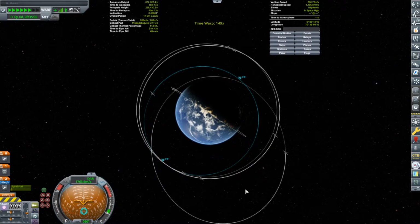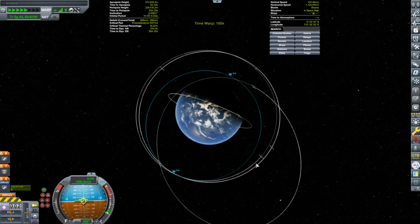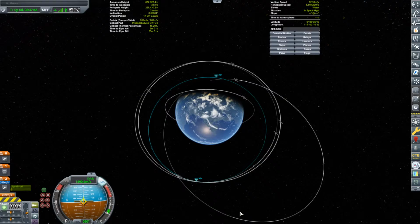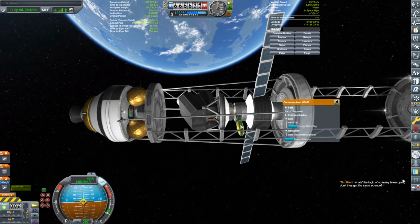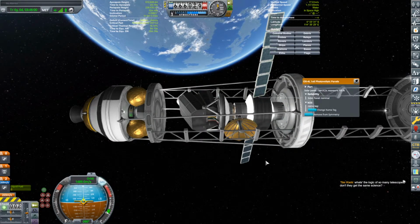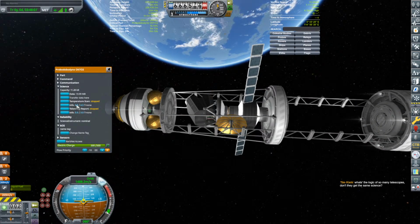Oh, no more electricity on Roadmate 1. I really don't care. But hopefully people can sort of see. I got 5 satellites here. 1, 2, 3, 4, 5. And then I want to put in 1, 2, 3, 4 more, but I'll do that between the streams, not right now. Okay, let's see here. We're going to extend this antenna. Oh, I cannot lower those solar panels. Oh, it'll be what it'll be. Let's make sure I'm controlling from here.